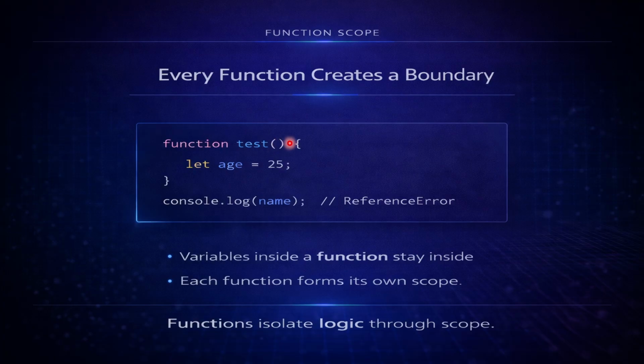So inside this, even if you have multiple variables and multiple blocks, everything will be accessible within these two curly braces, which define the scope of this variable. Everything inside is function scope. So every variable you can access within this function. But the moment you try to log it outside, it will again give you a reference error because it is inside the block of the function.